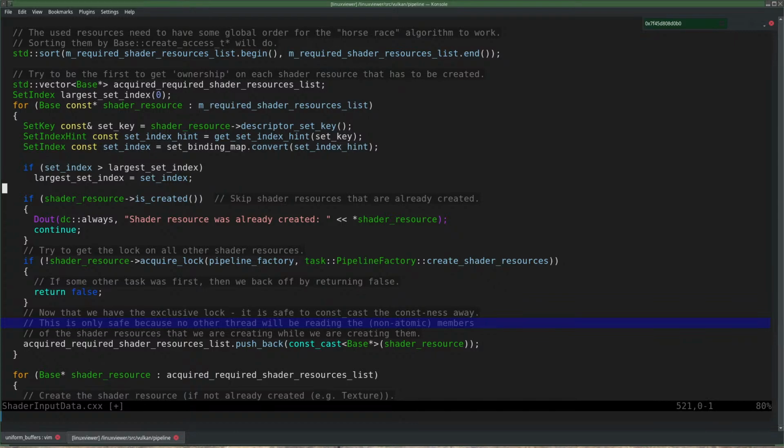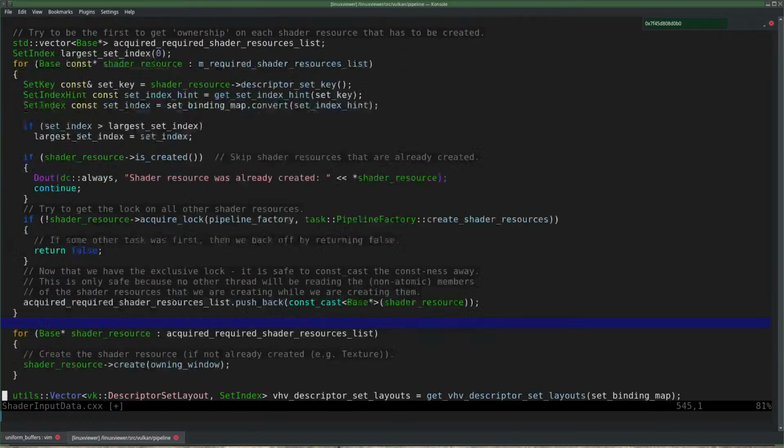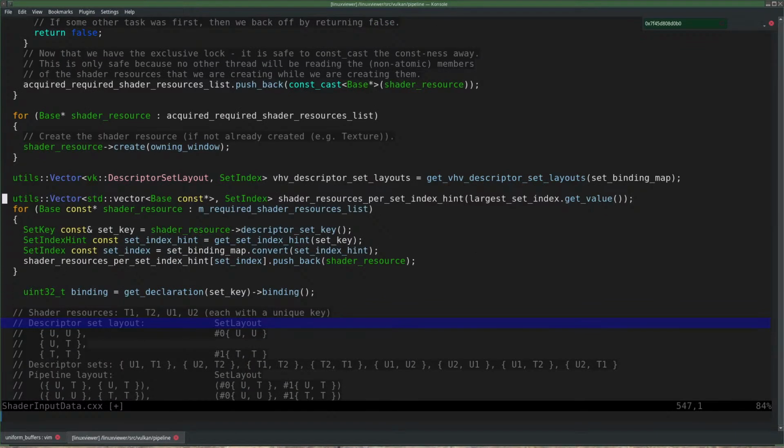Our largest set index is what we have now, and then we make a vector that takes a set index as index and can store the shared resources in the standard vector per set index.